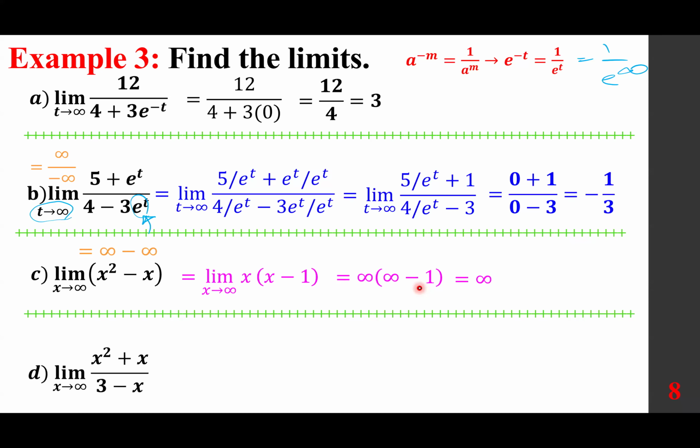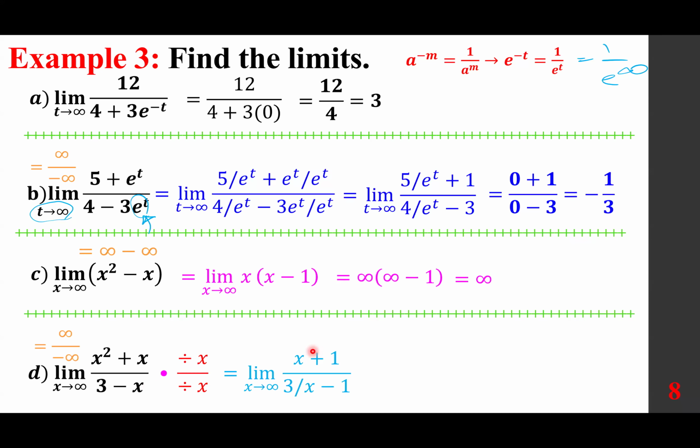What about this one? You're dealing with a fraction, and more specifically, a rational expression. x is approaching infinity. You plug in, you get infinity over minus infinity. You divide by the highest degree term in the denominator, namely x. We are going to simplify everything from the top to the bottom. And now we plug in.